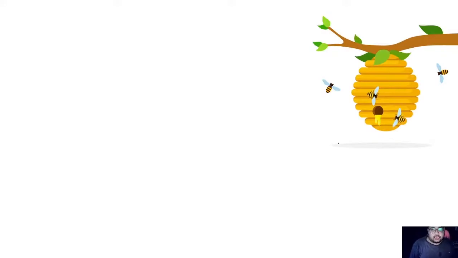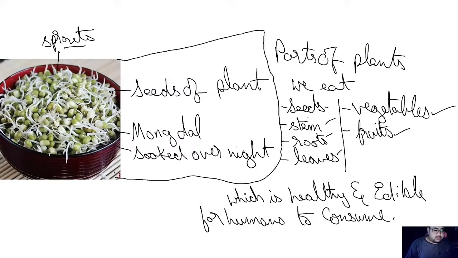See, there are more edible content of food available in nature. Oh, you're writing this down, Tanmay. Okay, take it. So why I particularly picked sprouts was this will be given in the school as an activity to be done. That is why I picked sprouts. There are many examples. There are many seeds that have been eaten by humans. Even corn is also a seed.